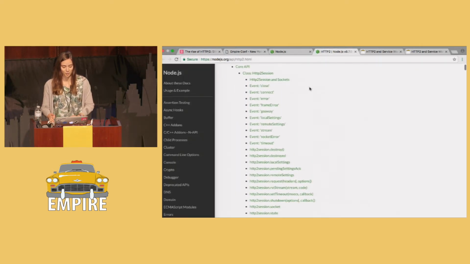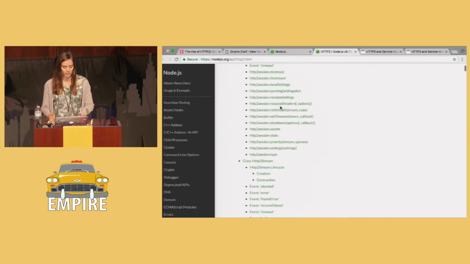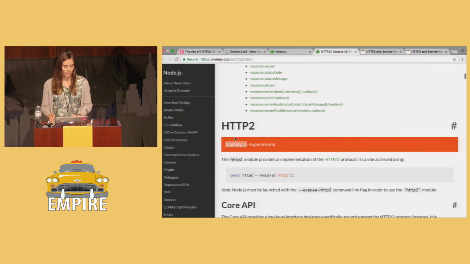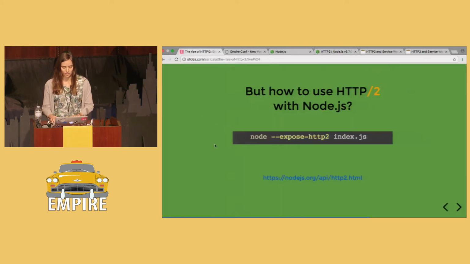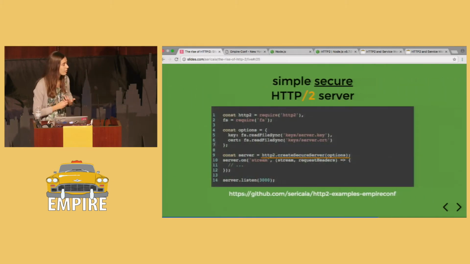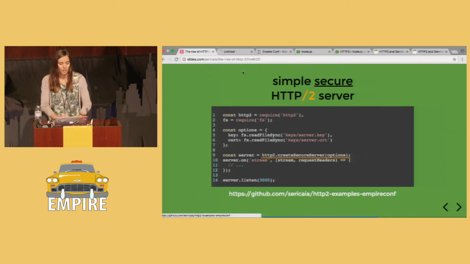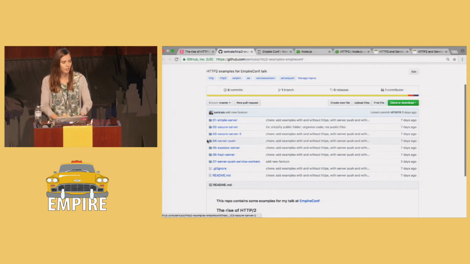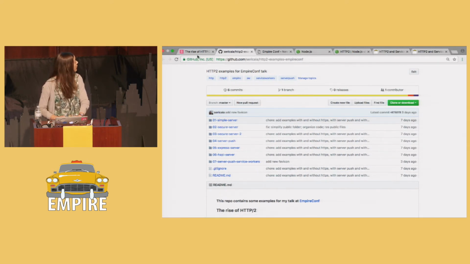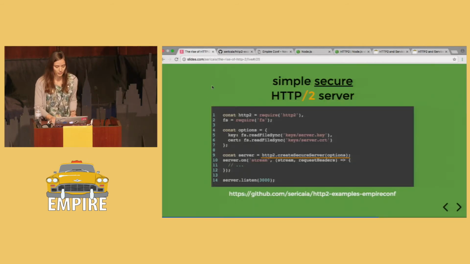So basically, you can take a look at the documentation. It's quite nice. I took a look at it, but yeah, it's still experimental. But it's quite easy to understand. And actually, it's not that difficult to create a secure server using HTTP2. So it's more or less what we are used to doing with the HTTP module. So in this case, I just required H2 and basically set some options with the certificate information and then created a secure server with those options. And actually, you guys can check. I created some examples for this talk. Unfortunately, I don't have time for them all. But you can play around and see this GitHub link and repo with all the information.